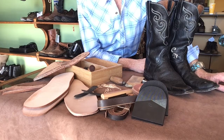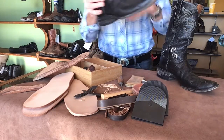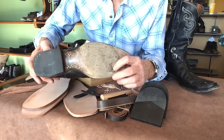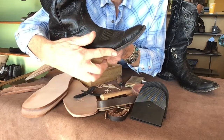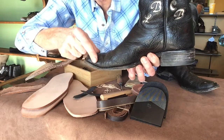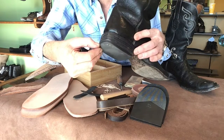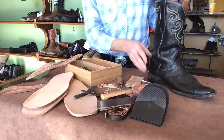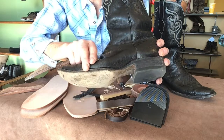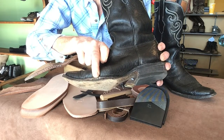Now I want to show you the condition of these boots and go over in detail some of the components and what goes into a complete rebuild. You can see these boots are pretty well worn — developing a hole right there. You can see how thin it is as you compare the welt to the sole, and it's just about eating into the welt itself. Definitely ready for new heels; the rubber heel cap is just about gone at the corner. On this other boot, the welt stitch has been completely walked off and I'm starting to get some separation between the welt and the sole.